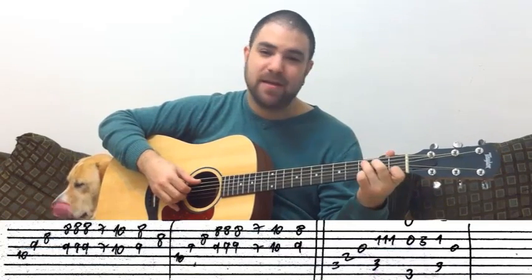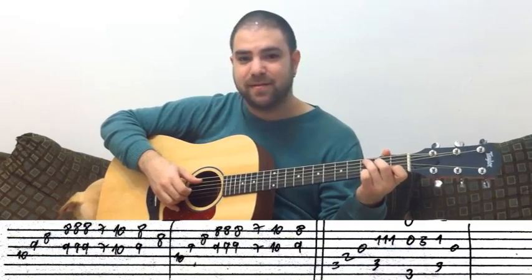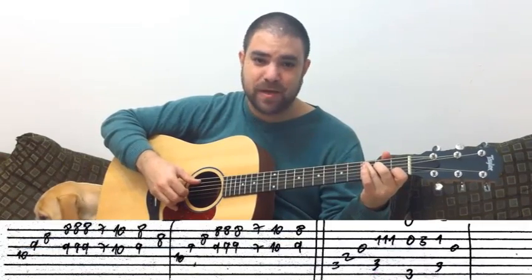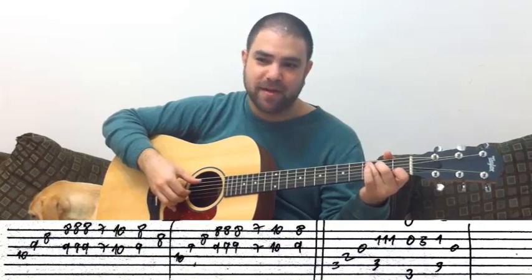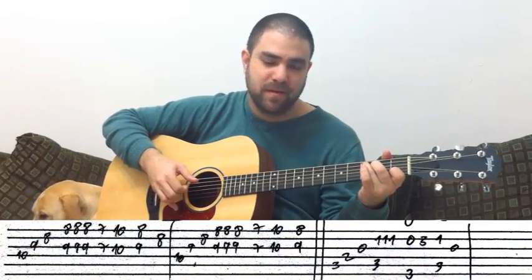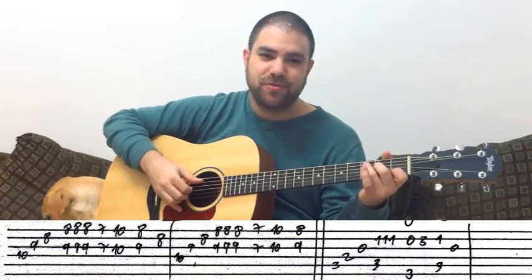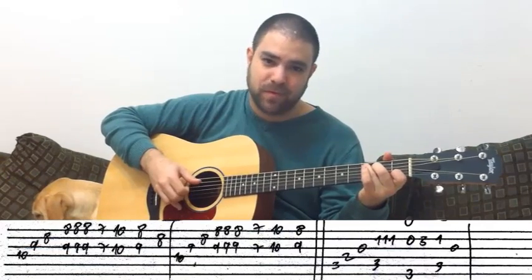Okay, so just if you want a simple version, you just play the bass and the high C note. Okay, but this lacks something, so just harmonize it. Pick both B string and G string. Okay, but if you want the complicated version, the full calypso version, you play this.